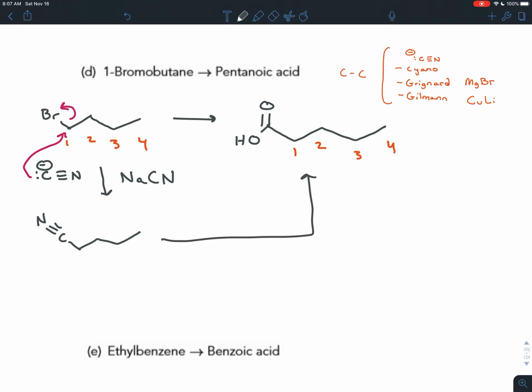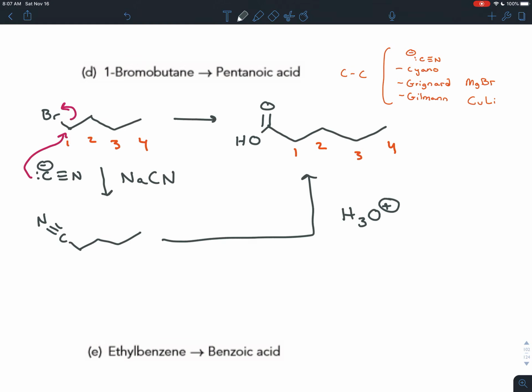Now to get from here, from this nitrile to the carboxylic acid, we've seen this before, it's just the hydrolysis. All you'd have to do is H3O+. And we walked through the mechanism for that in the previous video, the reactions for nitriles. How ultimately this oxygen, and you do a proton transfer to break one of these pi bonds, to turn this into a better electrophile. And then the water comes in and attacks this. The oxygen in the water ends up turning into one of the oxygens. You get an imine, and then the imine hydrolyzes, and you get the carboxylic acid. So we drew the mechanism for that in the previous video.